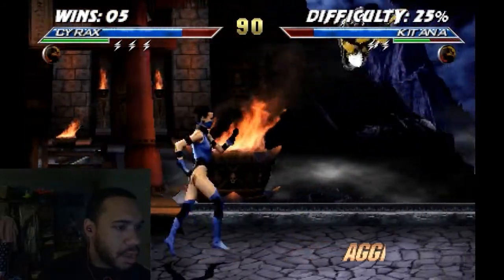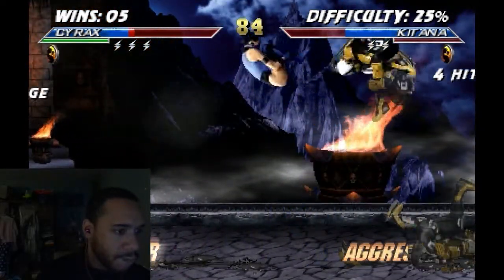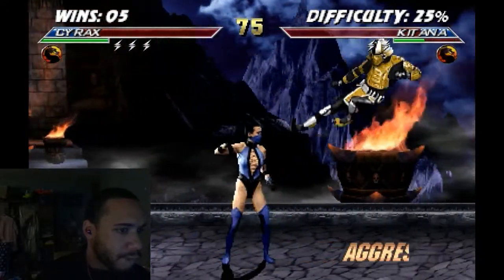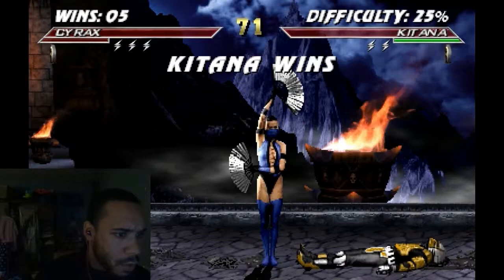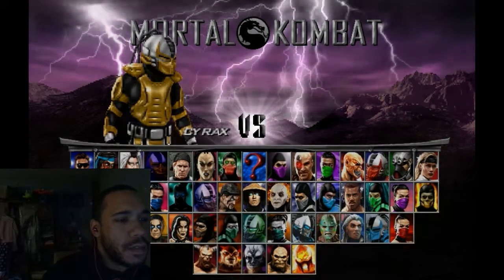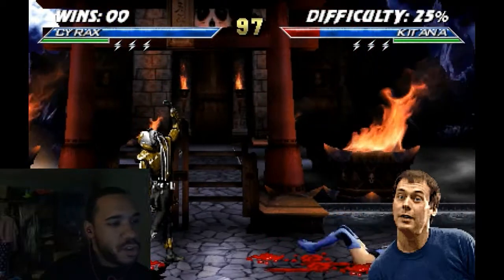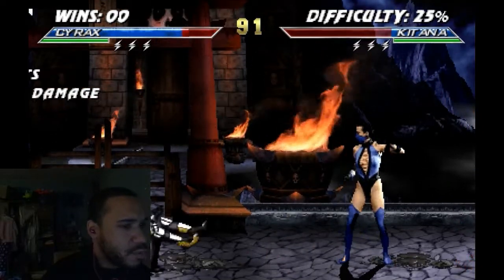I keep missing the combos. There you go. Got a little nervous on that. Fuck! Yeah, there goes my winning streak, man. Round one, fight. Yeah, I was a bit nervous when I fought Kitana. Hopefully the code shouldn't reset though.